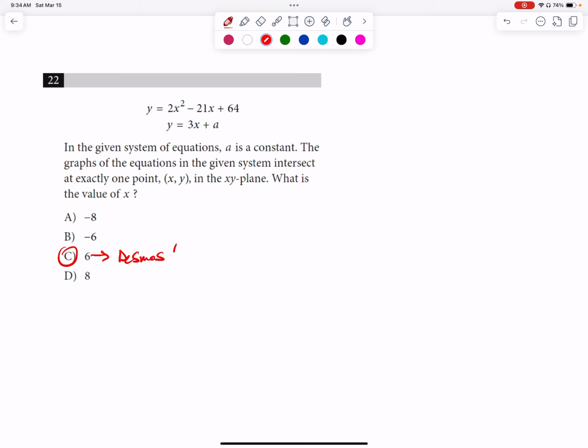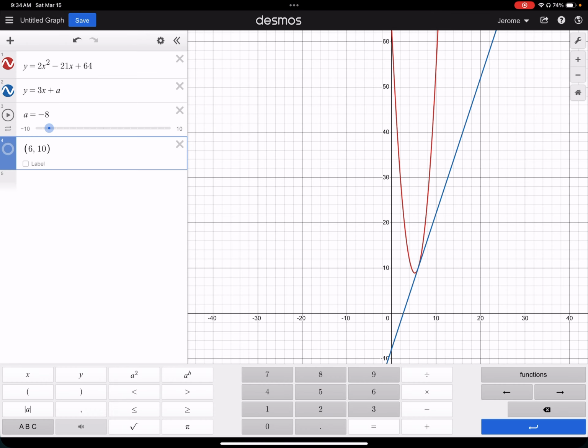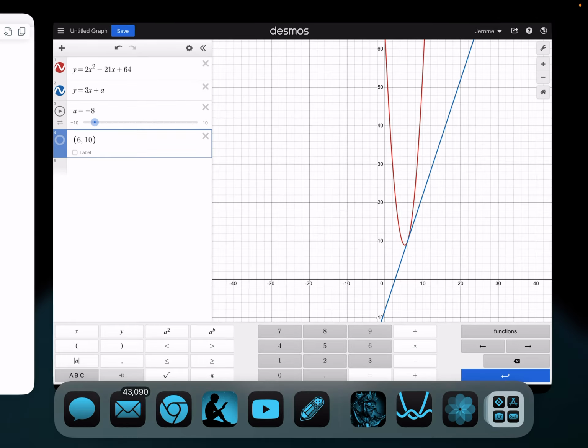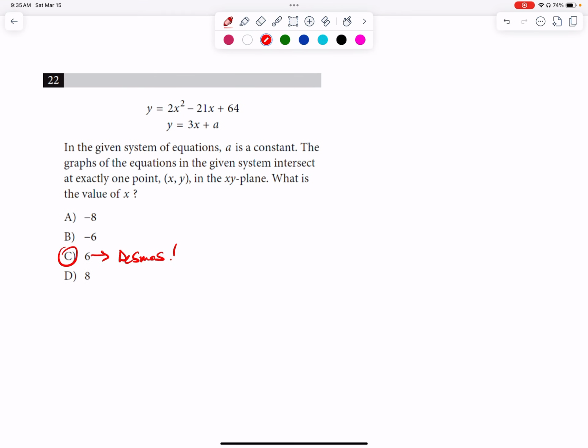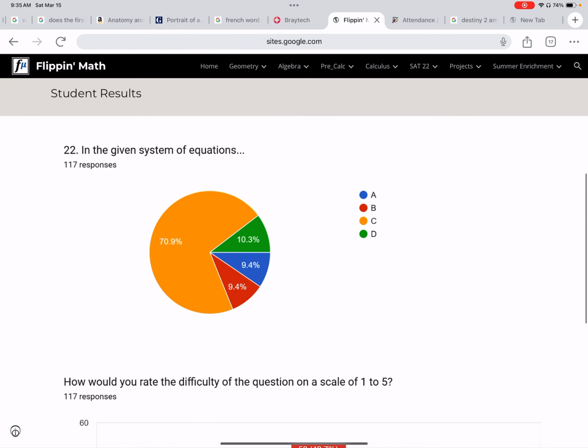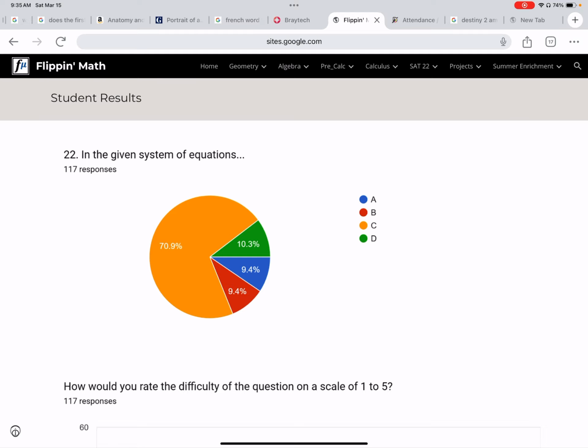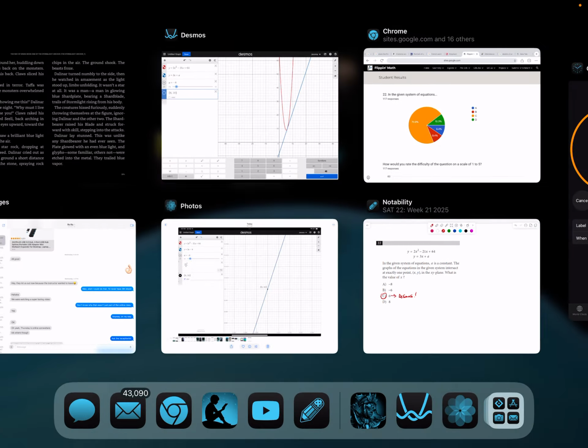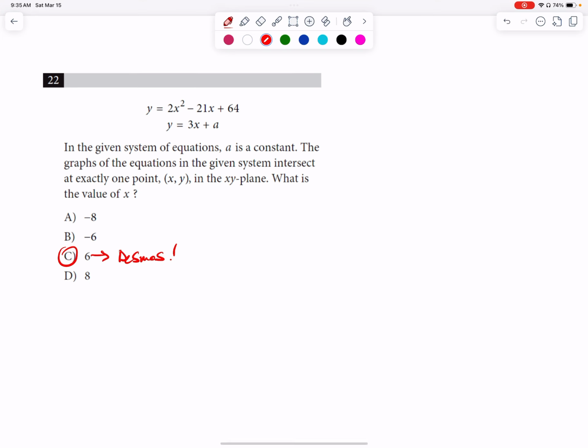Desmos, that's solution number 1. Let me go back just a second here to Desmos, and notice that our a value is -8. This is interesting because answer choice A was -8. I would think that this would have been the most common wrong answer choice, but it wasn't, which is curious because if we go back over here, our next most common was D, which is over here at +8. Interesting. Anyway, so how can we do this algebraically?